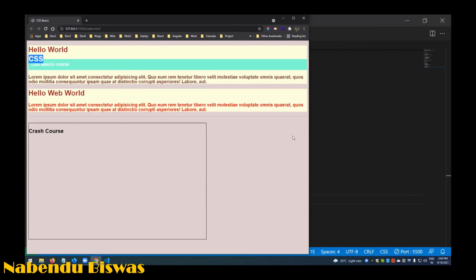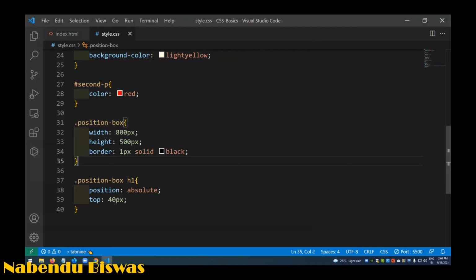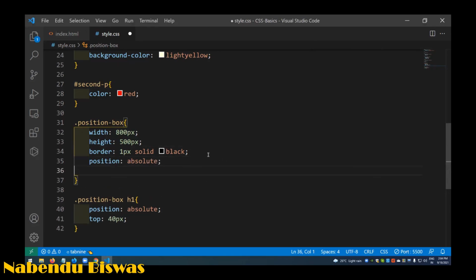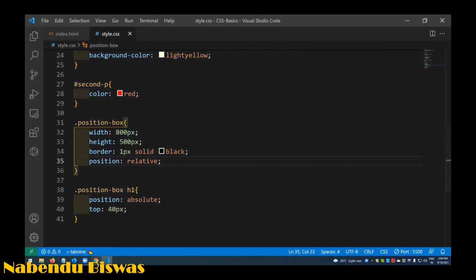CSS by default came here, because we have moved from top 40 px, but this is not where we wanted it. And this happened because when you take position absolute, it takes the whole page as a parent, and it will move from the top 40 px. We don't want it like that. So what we are going to do, we want it to be moved inside that box only which we have created. So position absolute we have taken, and here I will come to its parent. It is always about this parent. I will make its parent position relative. So this is to fix that issue. Now position relative I made.